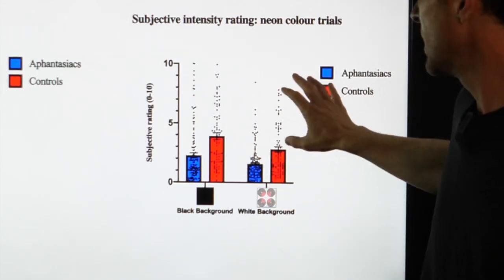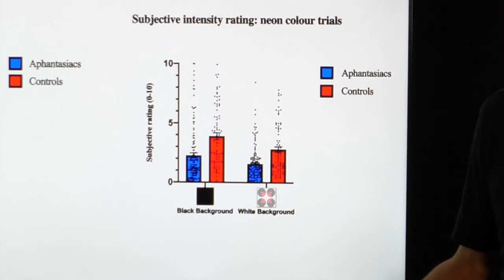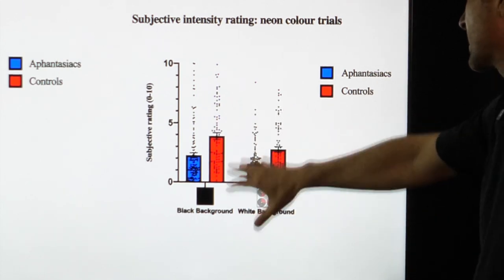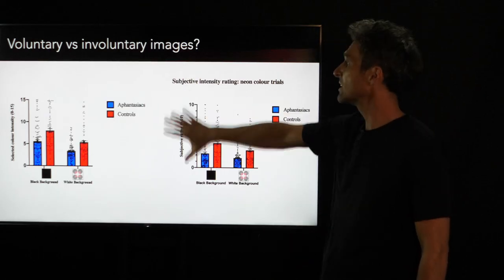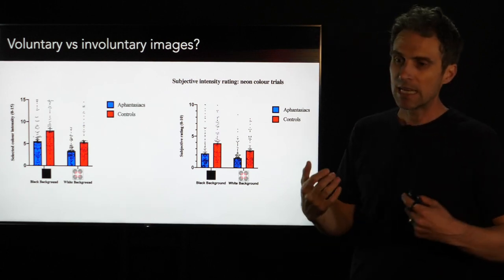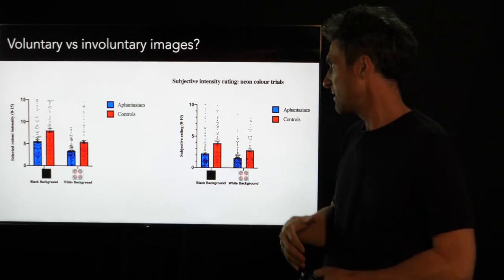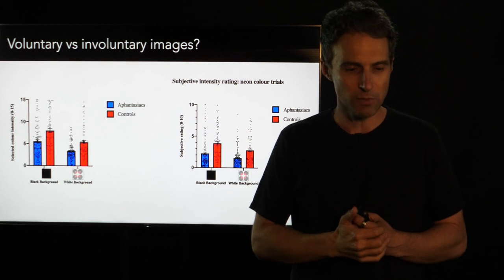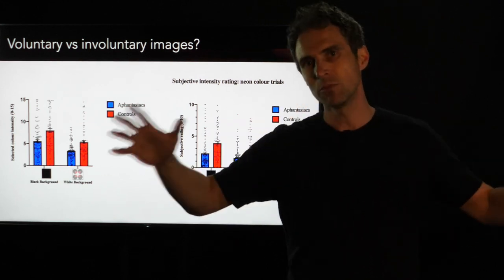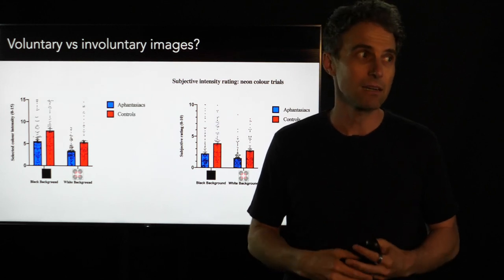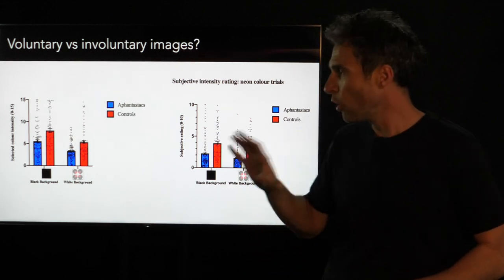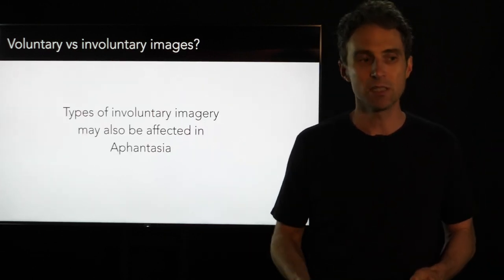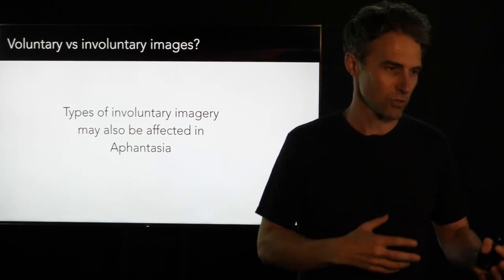And we can also ask people to subjectively give a rating, more subjective measure of that. So rather than that adjustment method there, here they're giving a rating, and we see again significant differences there. Although in both, a large distribution, which again is going to be one of the themes of aphantasia, and in fact for all of us, that looking at the means can sometimes be a little bit misleading, because you do have these big distributions and there is a lot of variability there and individual differences. But on the whole, when you look at the averages, there is a difference between those with imagery and without imagery in terms of these neon color illusions and also dreaming.